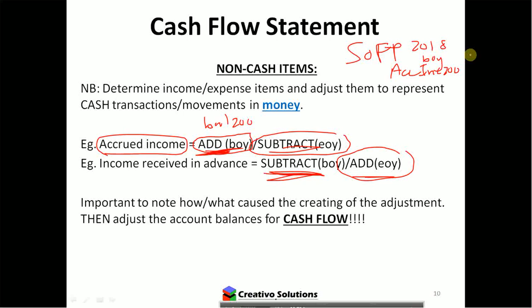Okay, this was the accrual from the prepayment that you made. So now which side's bigger? That's 2,000, and then that's 2,000. So the bank payment was 2,000. Right, so that means if you look at this account, in the current year, I had an expense of 1,600 plus I had a prepayment of 400. Means cash outflow is 2,000.